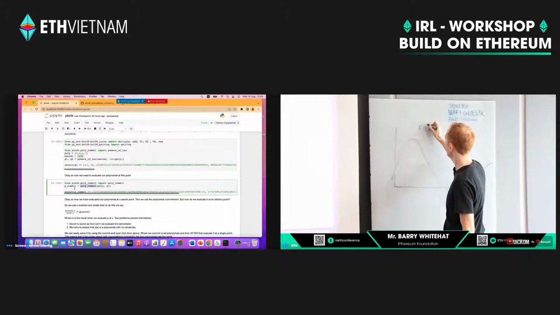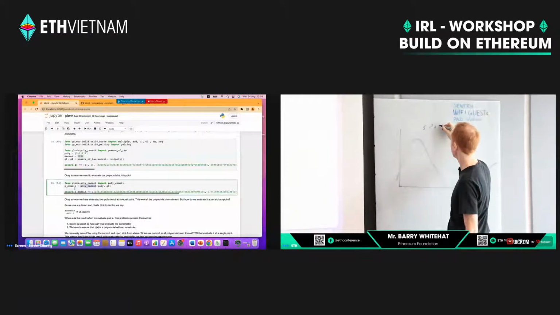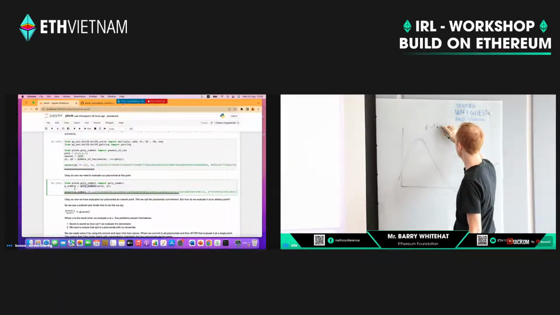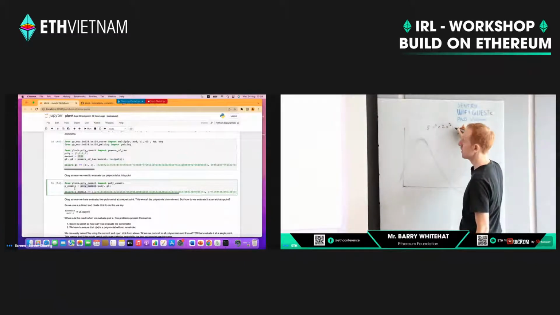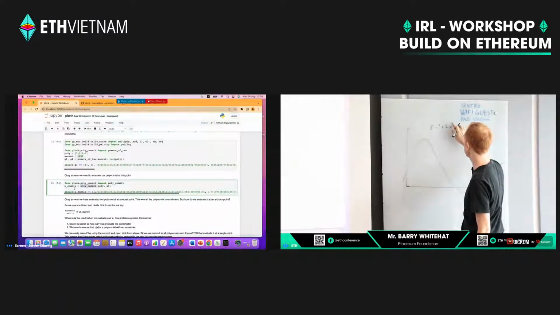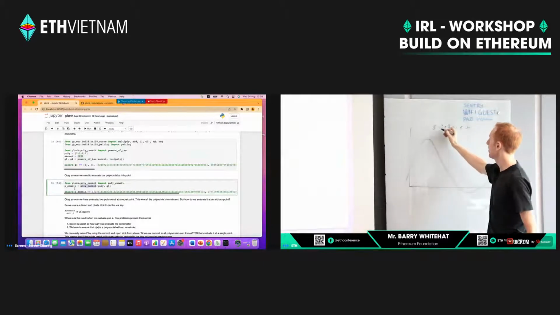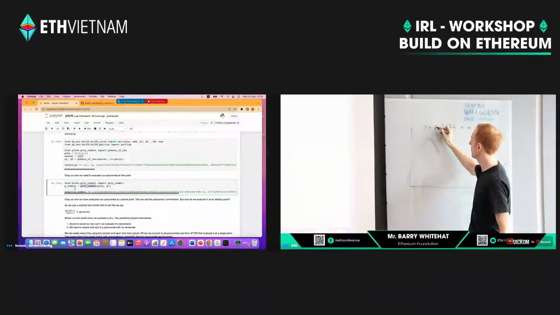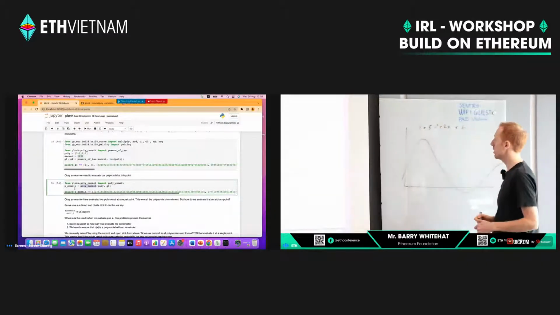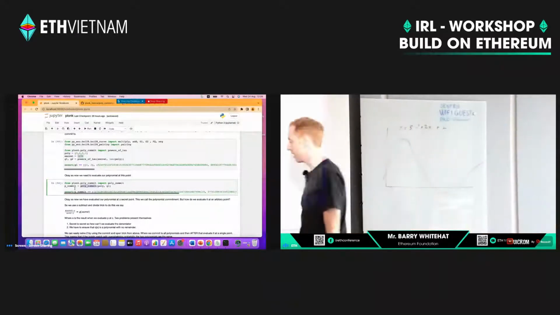5x cubed plus 2x squared plus, no, it's 2x, right? Plus 1. This is our polynomial. So it's like y equals this. So this is our polynomial. We send it to our friend, and our friend creates a secret point, and they don't tell us.